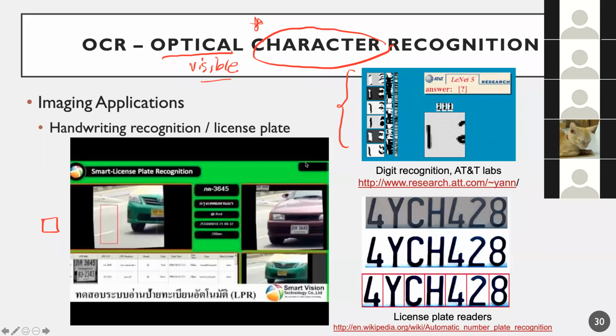In Thailand, we used it and applied it for license plate recognition as well. So it will automatically record the license plate of the cars passing through any company or something like that. So this is some application of optical character recognition. I think I will use this application in the last lecture for you to get familiar a little bit about object recognition.